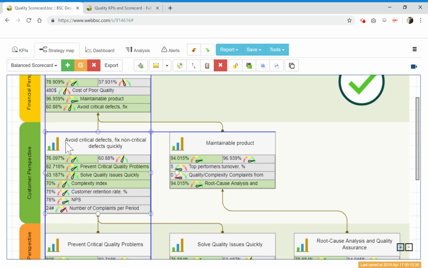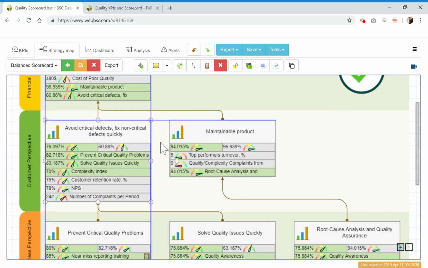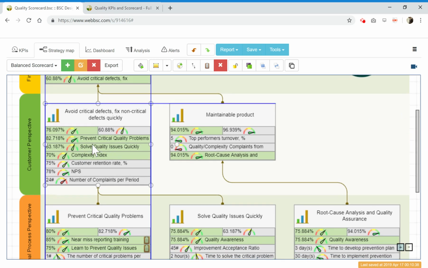The end users of the product, basically, they want to have a product without critical defects. And if you have some critical defects or non-critical defects, these stakeholders want these defects to be fixed quickly. Yeah, there are no products without defects, but if you have the defects, make sure that you fix them quickly. Again, looking at this goal, I can say that we have two leading indicators which come from these goals below.